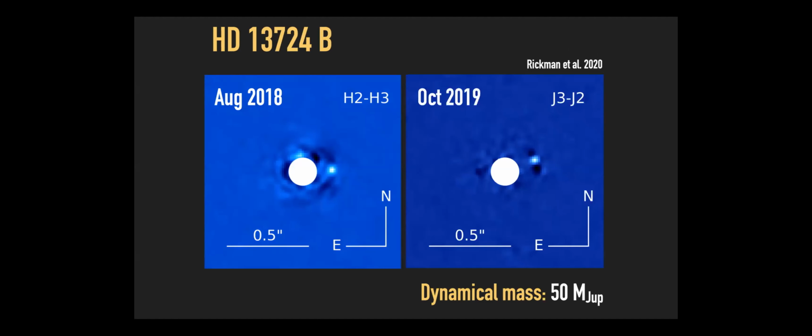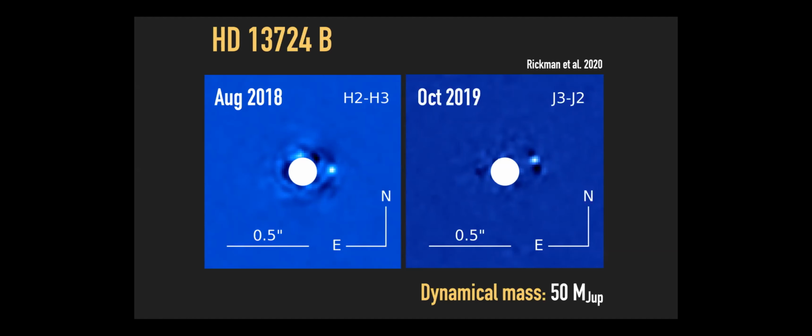So this is spectral differential imaging produced using the graphic pipeline in Geneva. And then we took some follow-up data in the J-band, and we also took some K-band data, as well as the IFS data, and just over a year later, we can already see that the companion has moved a significant amount.